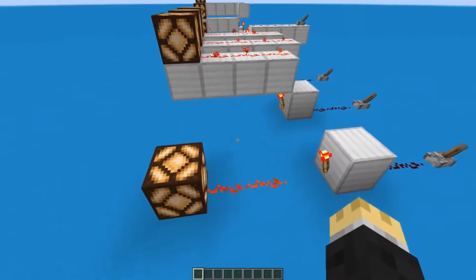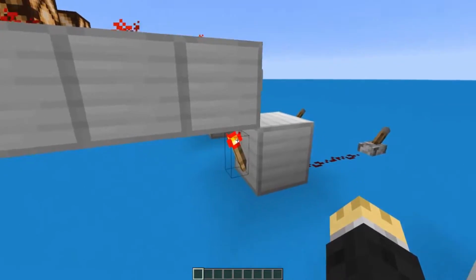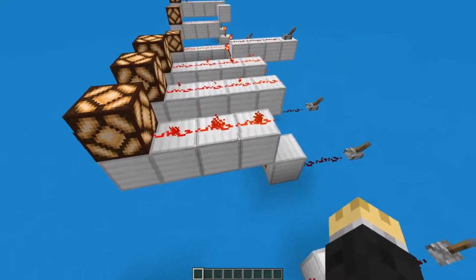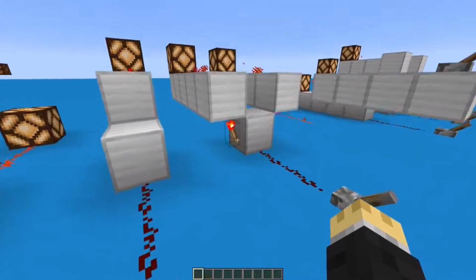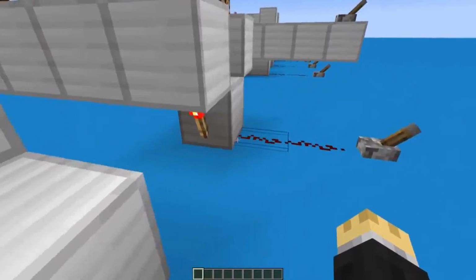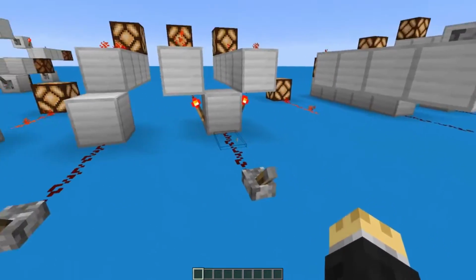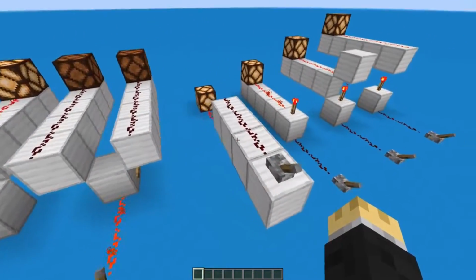However, this is not the only configuration that you can do, of course. You can put the block on top of a torch and take the redstone out like that, and this works just the same. This is still a valid NOT gate. And of course this works on all sides. It doesn't have to be the side totally opposite to the input. For example, here's one that goes off 90. In fact, it goes off to both 90s. And those are also valid NOT gates.